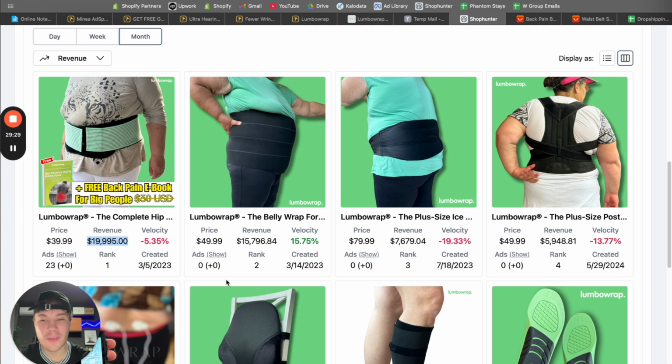But the other thing also, you can see that they created this product back in 2023, which means that they've been advertising this product for almost 2 years right now. What I'm trying to say is that over those 2 years, those guys have made millions and millions of dollars and they have kind of dominated the market. Everybody knows about them in the industry, and us trying to get in will be really, really difficult, because they're well known. There's a really, really big branding here.